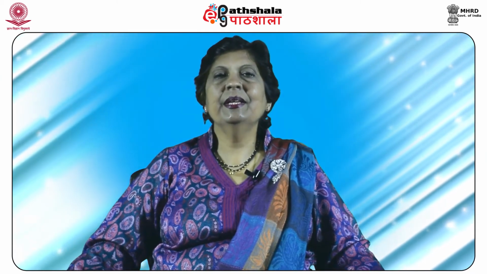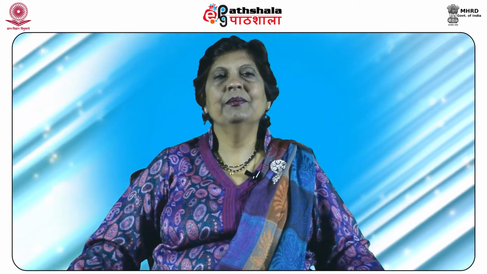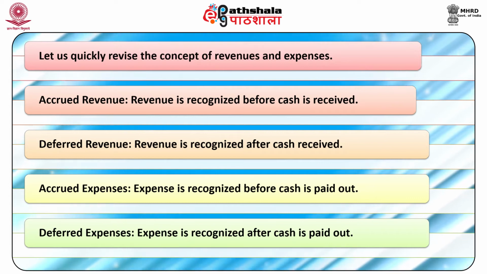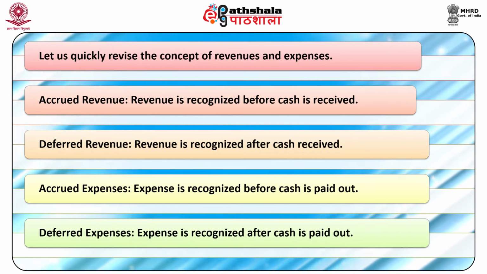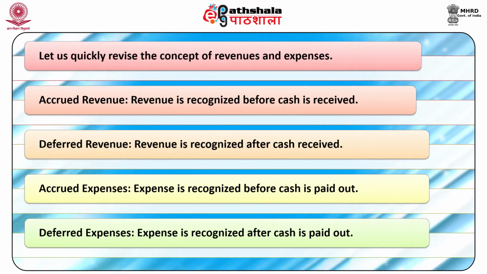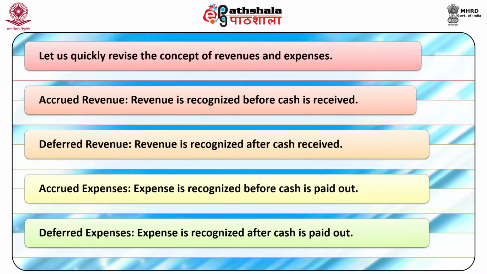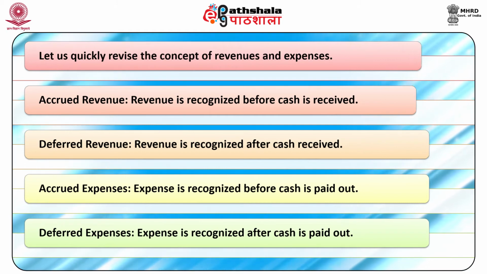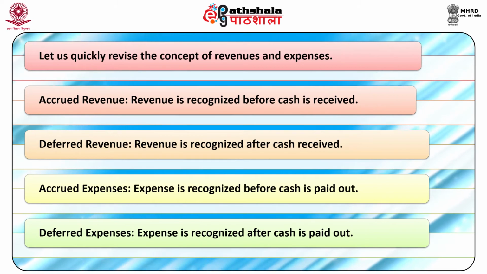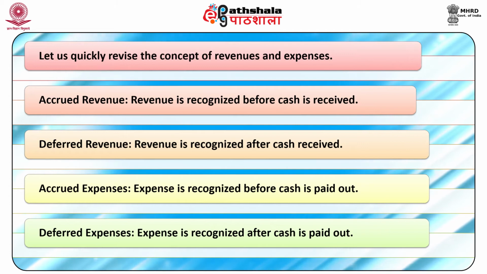In accounting, recognition of revenues and expenses is based on the matching principle. Let us quickly revise the concept of revenues and expenses. Accrued revenue. Revenue is recognized before cash is received. Deferred revenue. Revenue is recognized after cash is received. Accrued expense. Expense is recognized before cash is paid out. Deferred expense. Expense is recognized after cash is paid out.